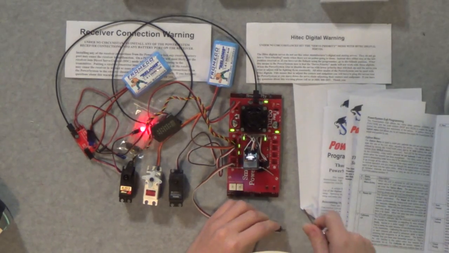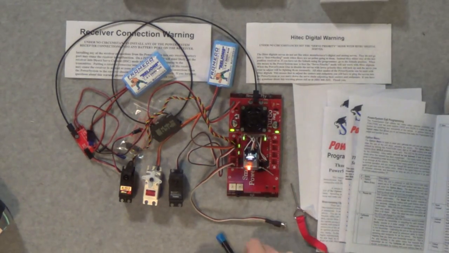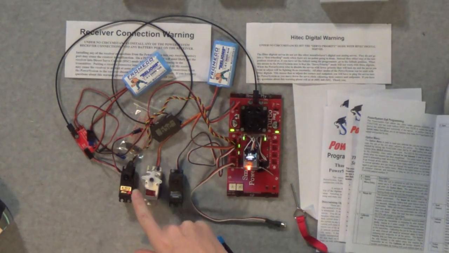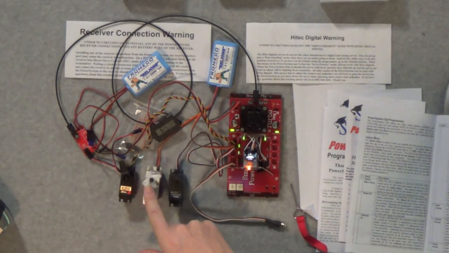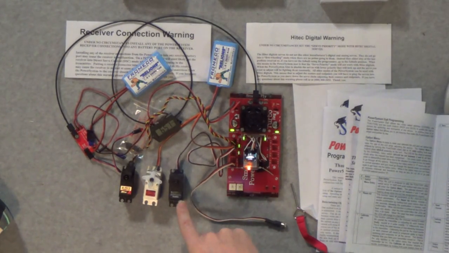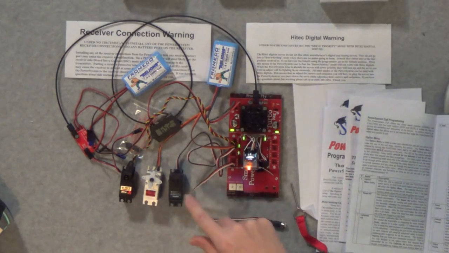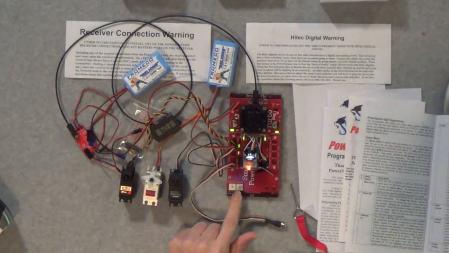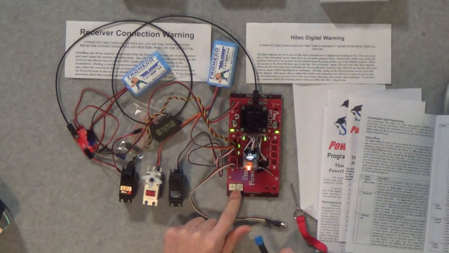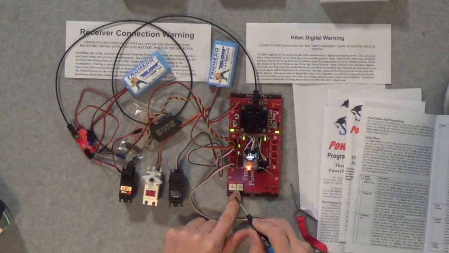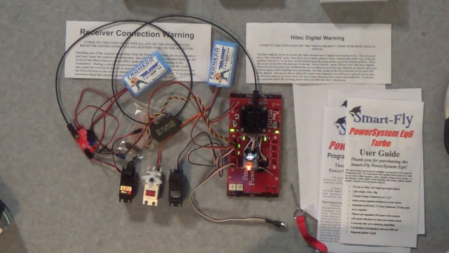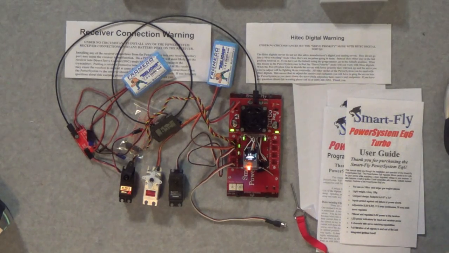So we're going to power this up. And we'll look on the aileron here. And you can see I have two servos moving in the same direction. And one's moving the opposite direction. Well, we want to make sure that the Futaba is going to move the right direction. So let's go through the reversing procedure on this. And this same reversing procedure works on all of the SmartFlys equipped with this setup here. Notice how we did not have to go into the Special Options menu. This is where we go and just boot it up normally.